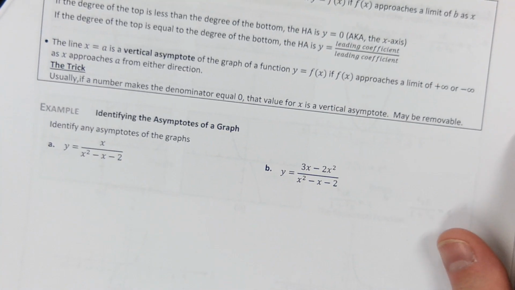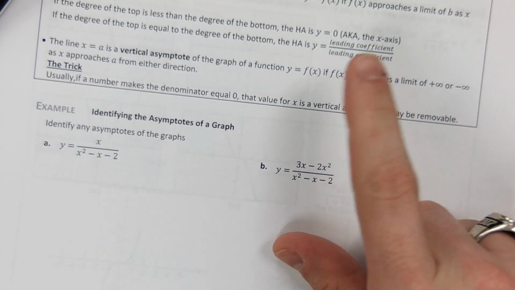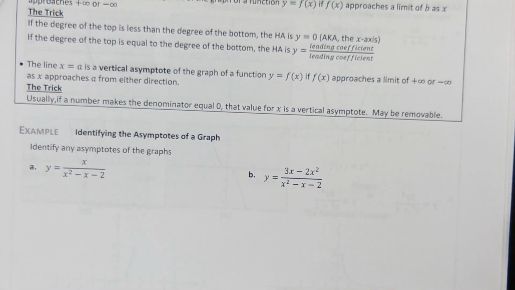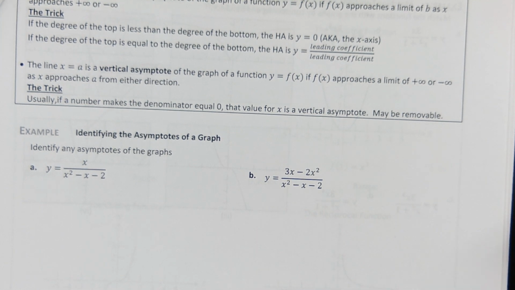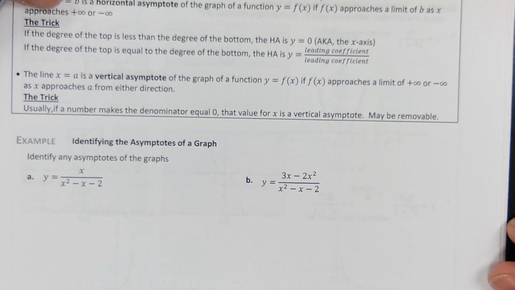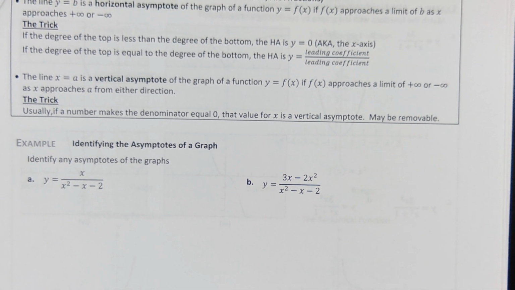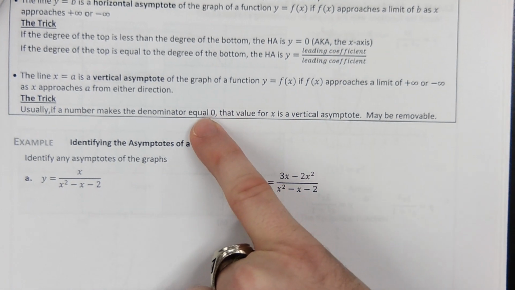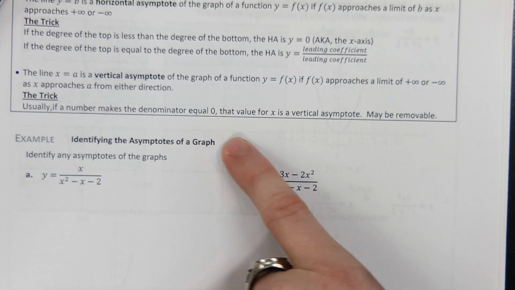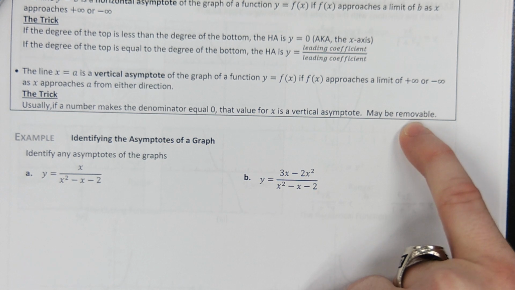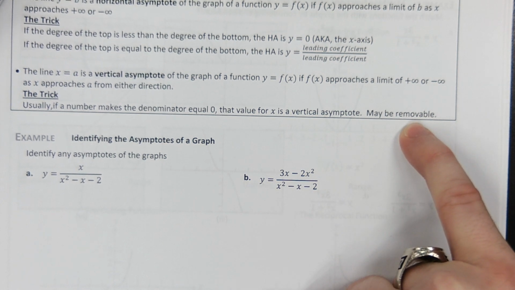For rational functions, things with x's on the bottom, those are going to only occur when there's a number that would make you divide by 0. That's the only time a vertical asymptote can happen, when you have x's on the bottom. But we have to be very careful, because occasionally things that give us 0 on the bottom could be removable discontinuities, so by definition, not a vertical asymptote. There'd be a hole in the graph.